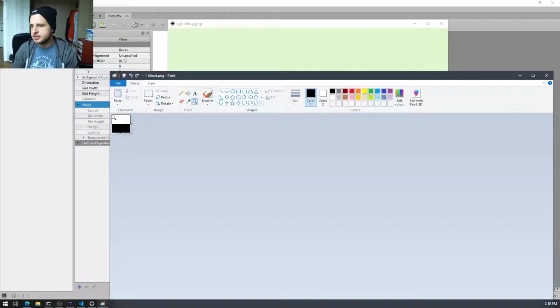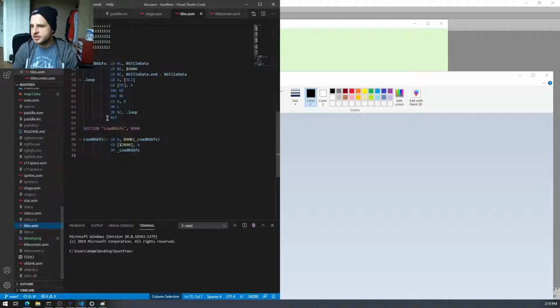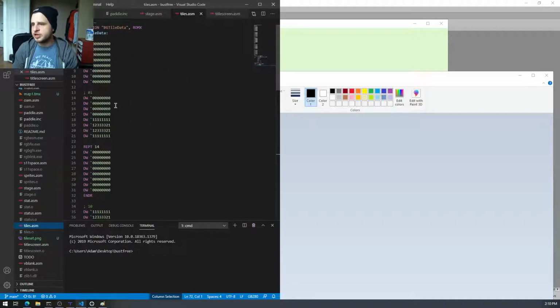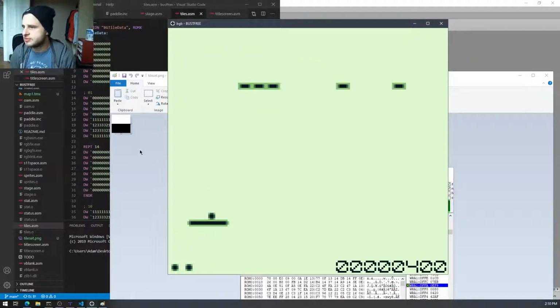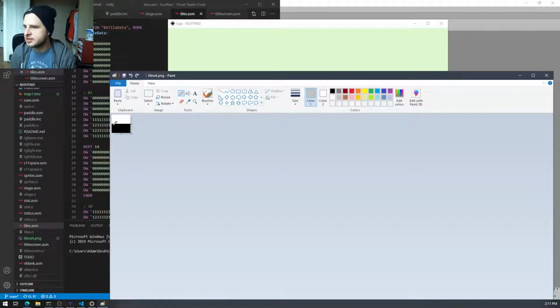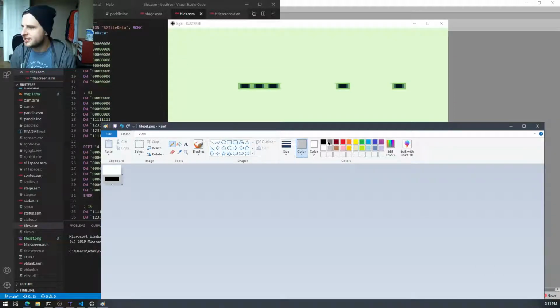Right now I just use tiles that I drew into the assembly code, much in the same way as this. They're just defined over here. But really what I should be doing is drawing my tiles here in Paint and then using the same bitmap that I used for TileEd. I should convert that using a conversion program. But right now, because everything is just so simple, it's not worth my time and energy to do that.